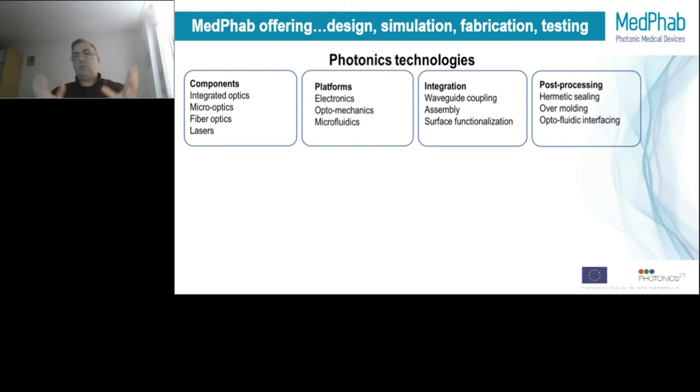But for you, this should not be a big worry, because we are here for you as one virtual entity where all these components have their own flow and very ordered structure. You will see it at the end as an example of a production kit, in which components from the design toward the fabrication and testing have a certain kind of order. And basically, at the end of the day, we offer you the ready products.